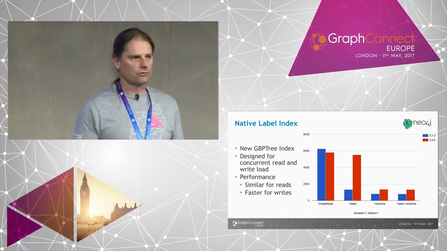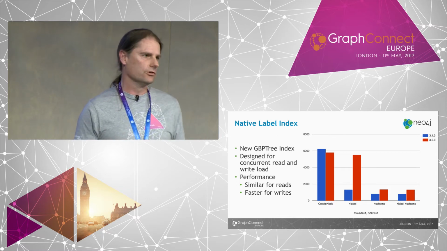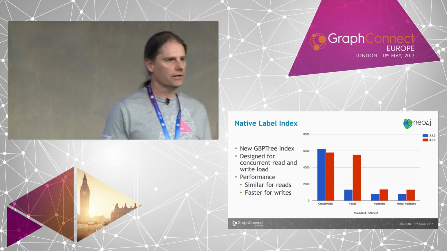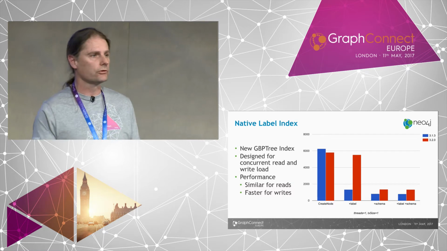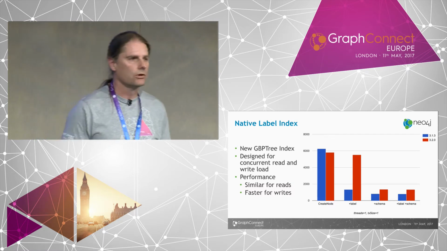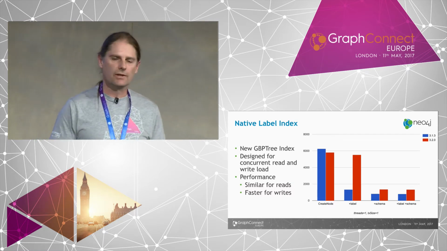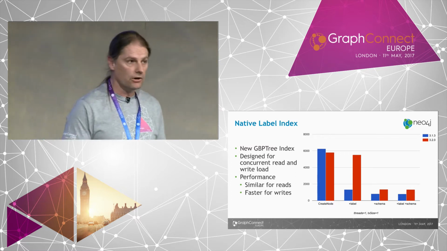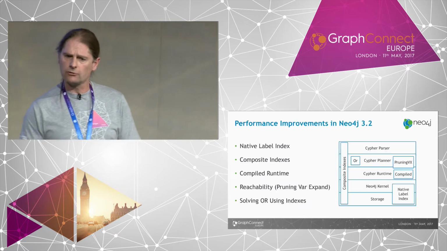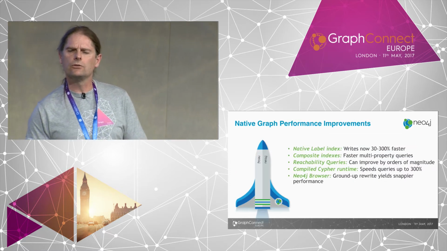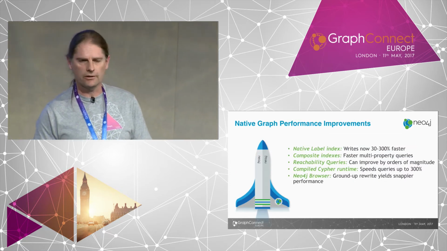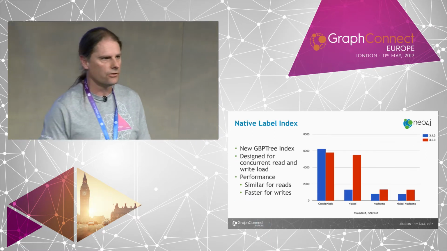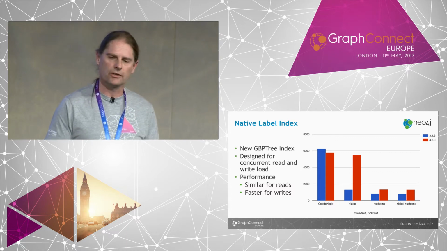This is a benchmark result where we are just adding nodes to the database as fast as we can. Every node has got one label. So we're adding labeled nodes. It's a pretty common thing when you build your data model. You very often will create your nodes with a label. And the difference there is about 3 or more times faster. In fact, just to glance back, 30 to 300% faster according to marketing. So that's pretty good. We're actually in that range. So our ideal case there, 3 times faster, is definitely aligned with marketing.